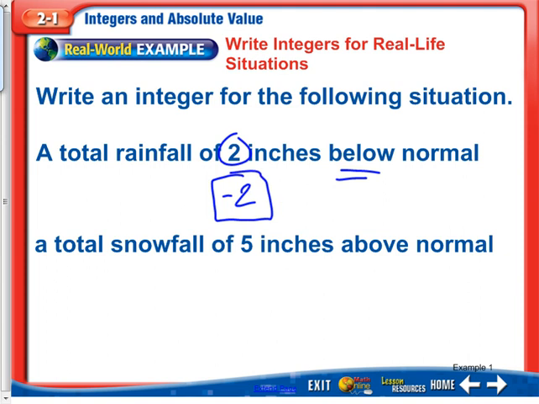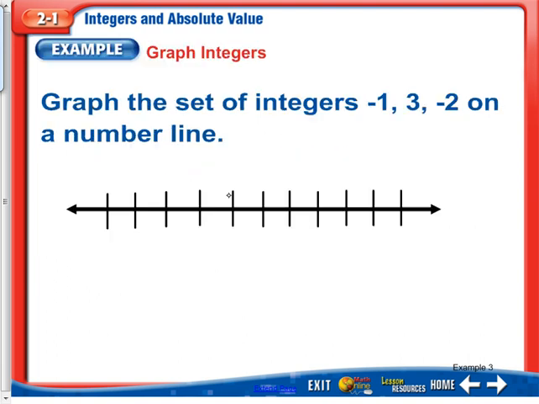There's not a lot of work that you're going to need to show for your homework when you're doing these types of problems. You're just going to have to notice these words. If it says above, obviously we're talking about a positive number. If it says below, we're talking about a negative. Now here it says a total snowfall of 5, there's my number, 5 inches above normal. You can either write +5 or you can just write plain old 5, because if the number is written 5 with no symbol, we assume that it's positive. So you can either say +5 or just plain 5 for the answer. It's probably most common just to see it without the positive, but if it is negative, then you have to have the negative symbol.